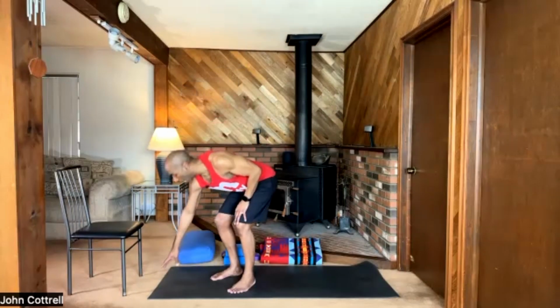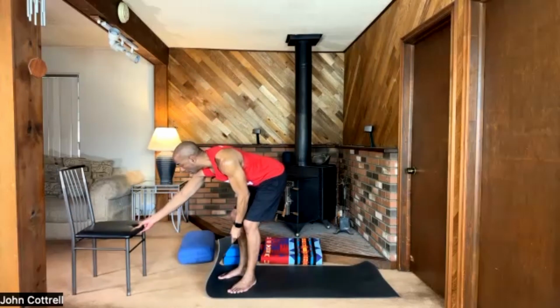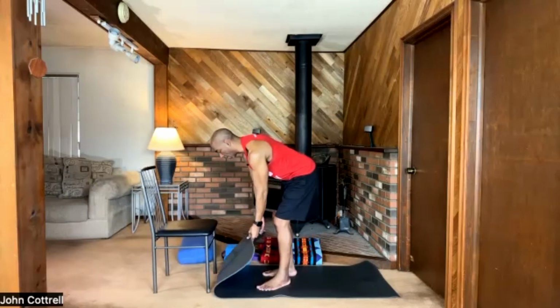Alrighty. Now, we were in a forward fold. A more traditional forward fold is the legs are a little bit straighter. They don't have to be absolutely straight, but if your hamstrings are tight, it's perfectly fine to bend your knees a whole lot. We're going to use a prop for this next time because we're going to do the same thing. And that's why I'm going to bring in the seat of my chair. It can be a dresser, a wall, table, anything that you have nearby. I'm just going to fold my mat in so I can pull this chair in like so, okay?